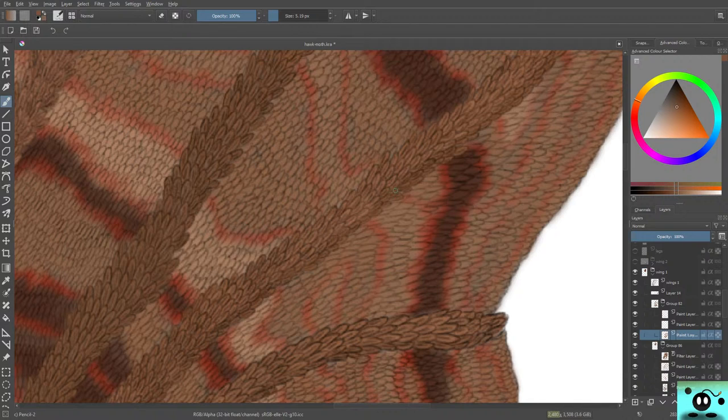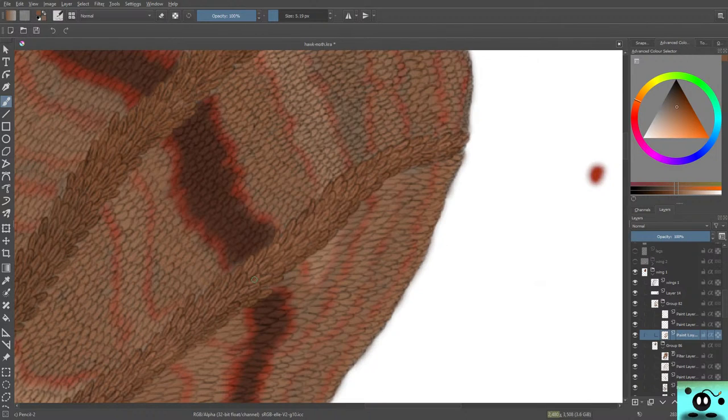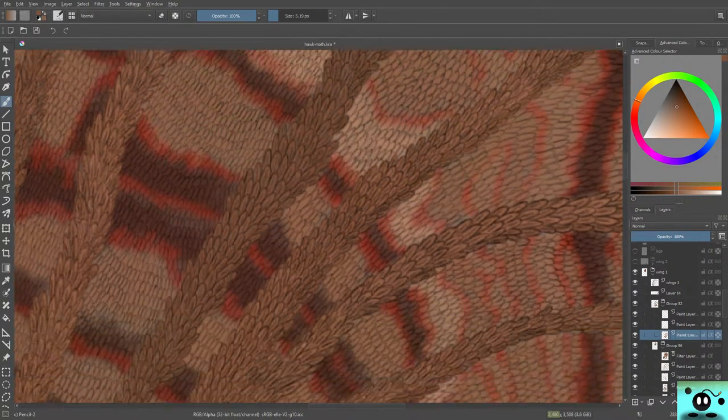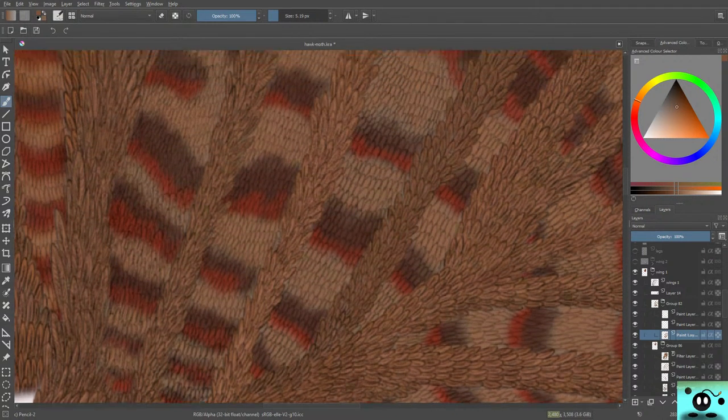We don't want grey — we want colorful wings with colorful insides. We also want to fix that. This color is probably going to be used for the next wing too, which is good. Hey Blue, nice to see you! We're going to keep these little color dots until we fix everything — until all the wings are done — then erase them once they're no longer necessary. Think of them as a palette I can access easily.